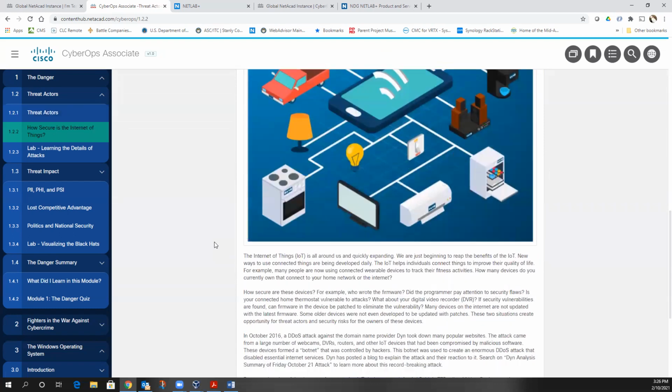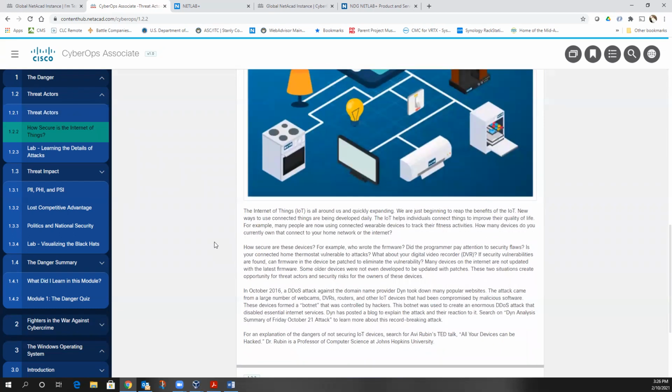They don't really talk about how to catch these people and what the criminal punishment is, do they? No, they don't. They get into a little bit in module 2 here where they talk about fighting the war against cybercrime, but they don't really talk about the law and ethics.